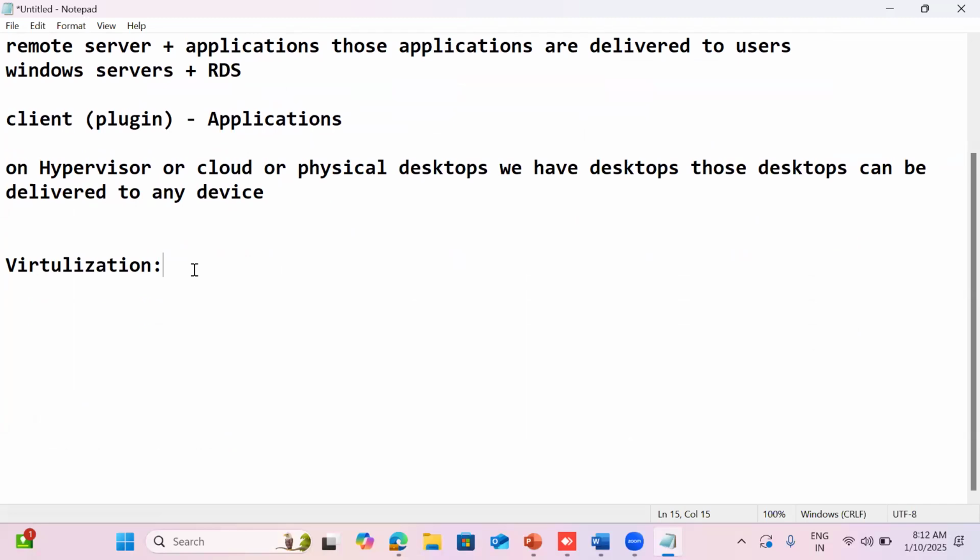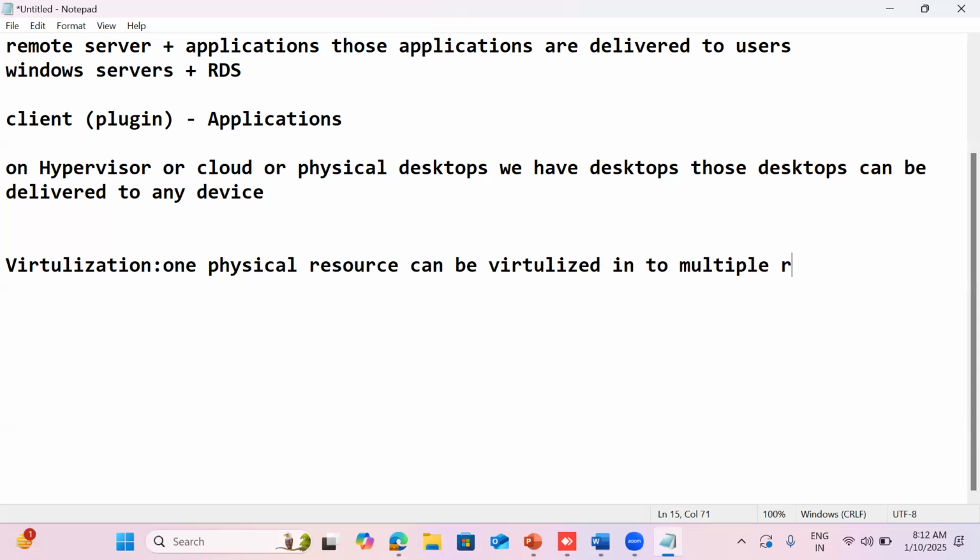It's not only CPU and RAM: one physical resource can be virtualized into multiple resources. So what we are going to do is virtualize, here, server virtualization.